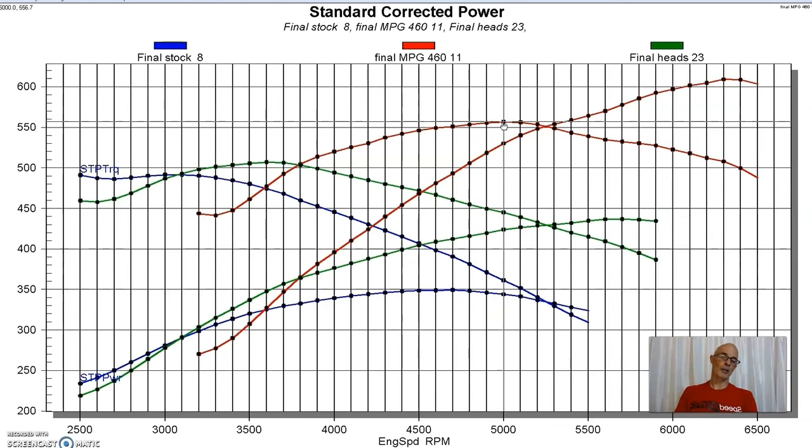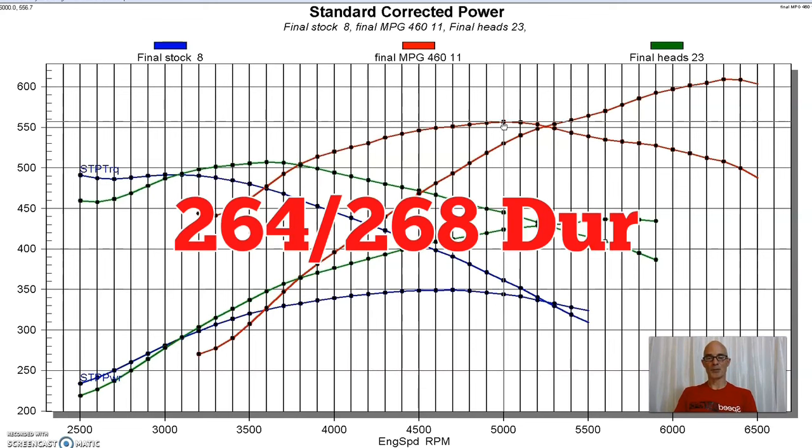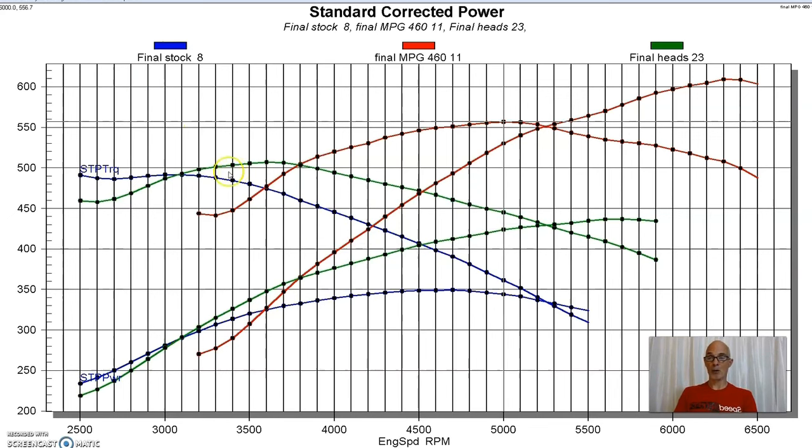557 foot-pounds of torque, and I'll make sure that I put the cam specs in so you guys can take a look at how much camshaft it was. It was a healthy cam, and as you can see down here below 3,500, we're definitely going to trade power compared to the very mild stuff that we had in the very mild combination.